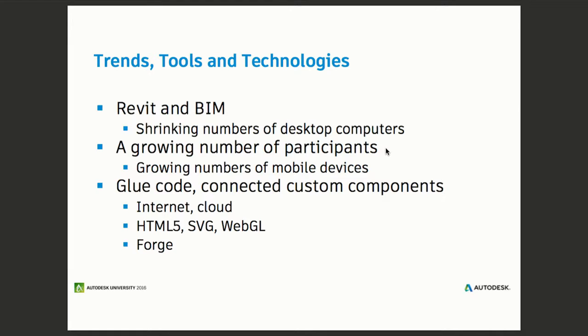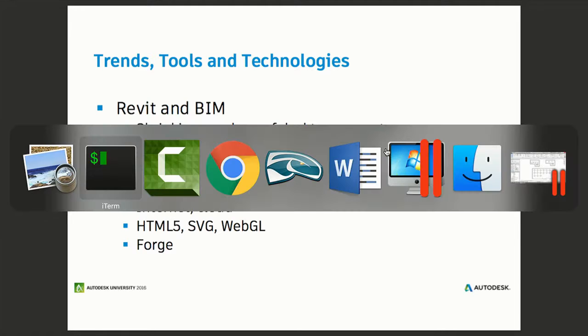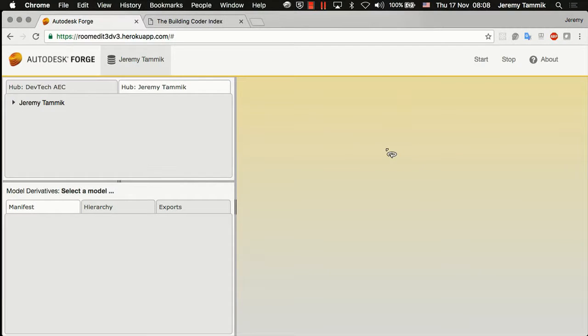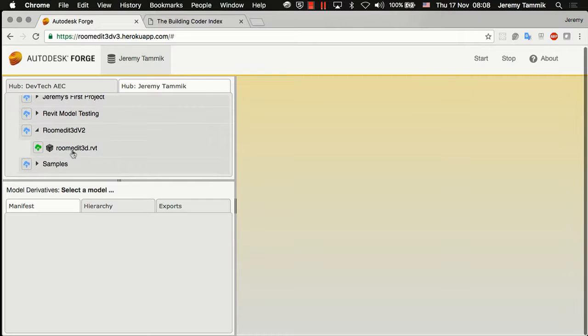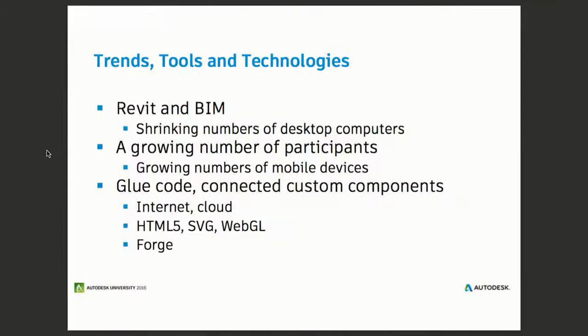In my Forge example at the end, it's based on Philip Leifsma's really brilliant Forge sample here, which does almost everything that Forge can do. And the interesting thing is that my enhancement of it, I won't go through it all now in detail, consists of less. He's written probably 10,000 lines of code just to demonstrate everything. My enhancement to achieve this connection back to BIM consists of less than 25 lines of code.